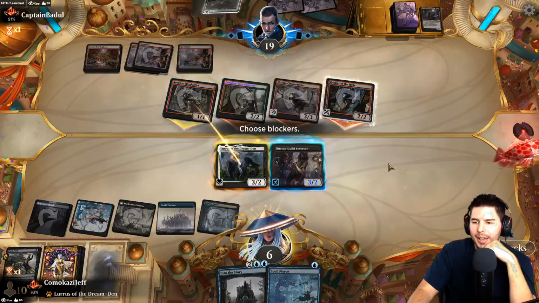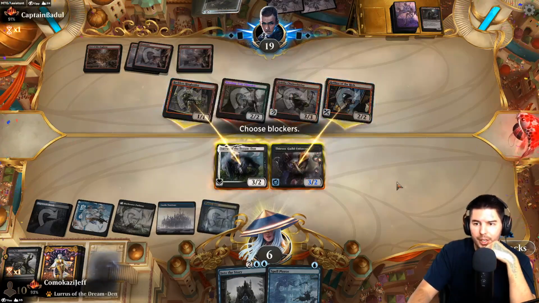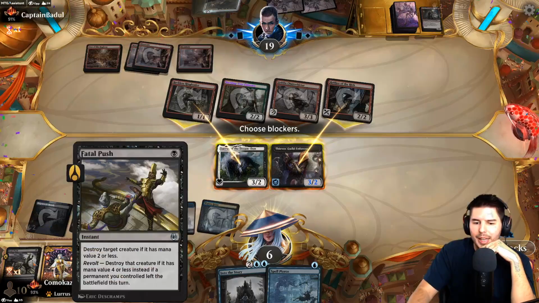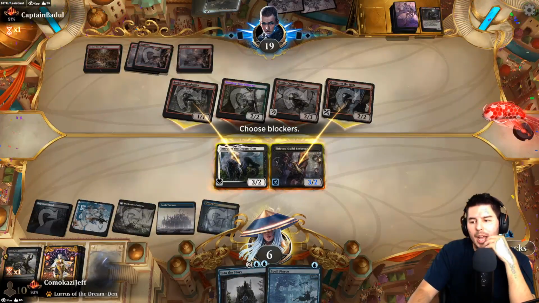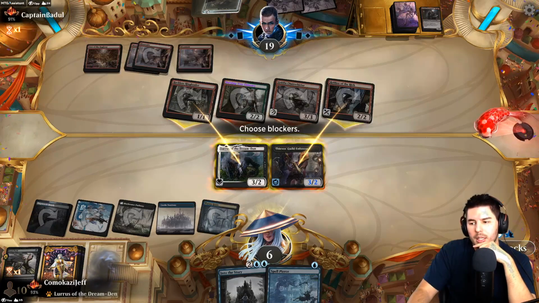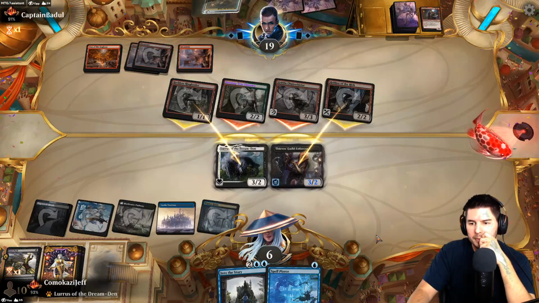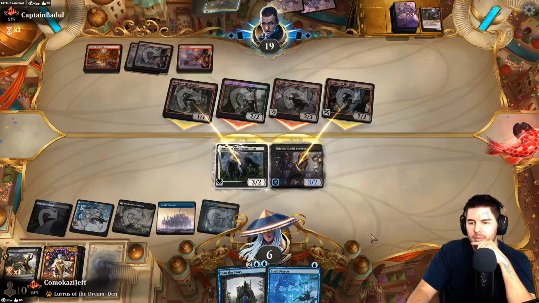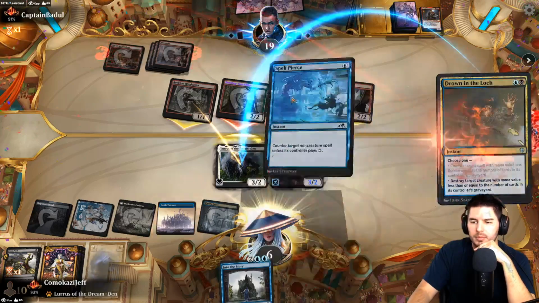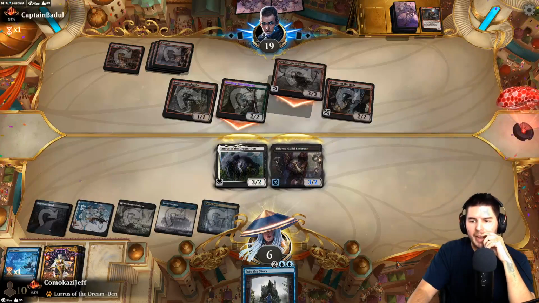So we block here. We block here. They have Drown in the Loch, which means they can kill our Lurrus. But I have Spell Pierce to stop it, so this is the right play. Perfect. All right, that worked out.